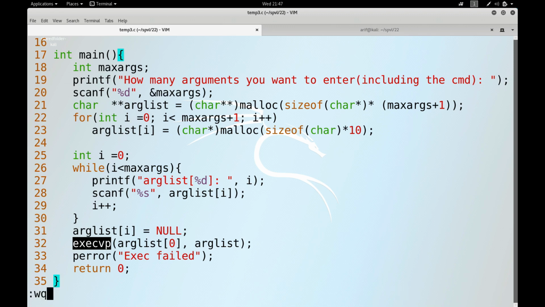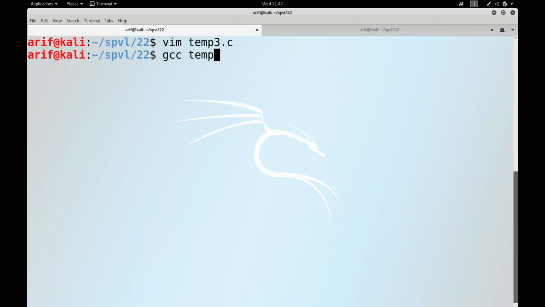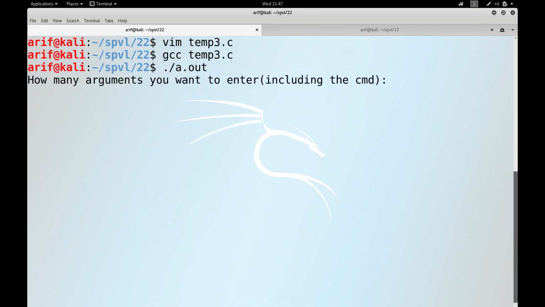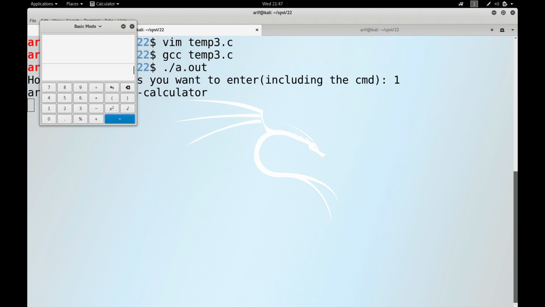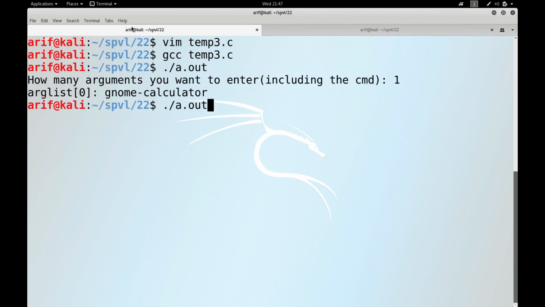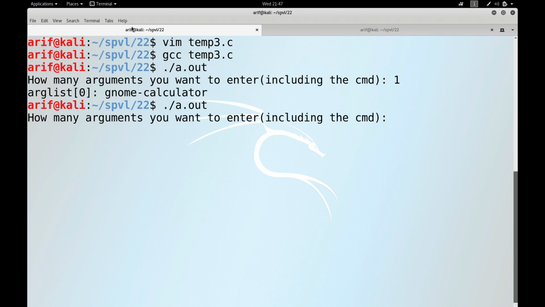Okay, so let me compile and run this program now, temp3.c. Okay, so since I want to run the command gnome-calculator, I say I just want to enter one word, and that is gnome-calculator, and it executes successfully. Pretty fine. Let me run it again, and this time suppose I want to run the cp command, with two arguments.